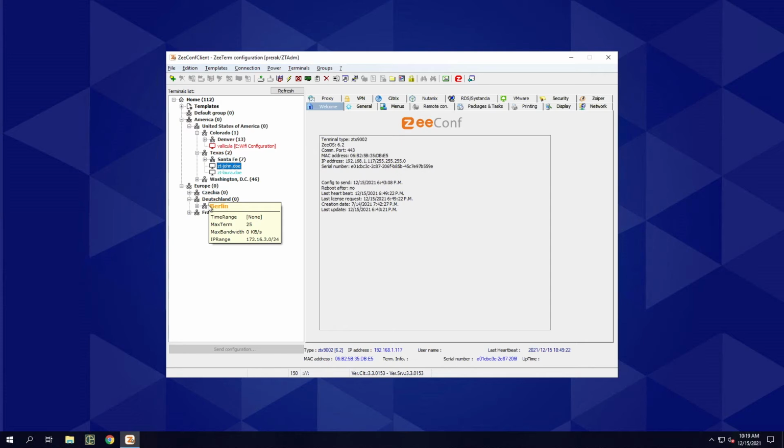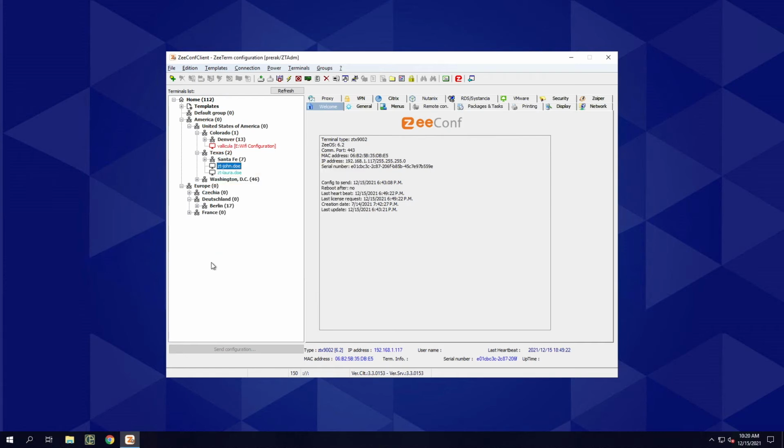They can be based on the geographical location, like we have over here, or on the department, let's say IT, HR, accounting, marketing, things like that. And lastly, it can also be based on the IP range of your subnets, so you could have devices coming from one single IP range or subnet in a dedicated group.